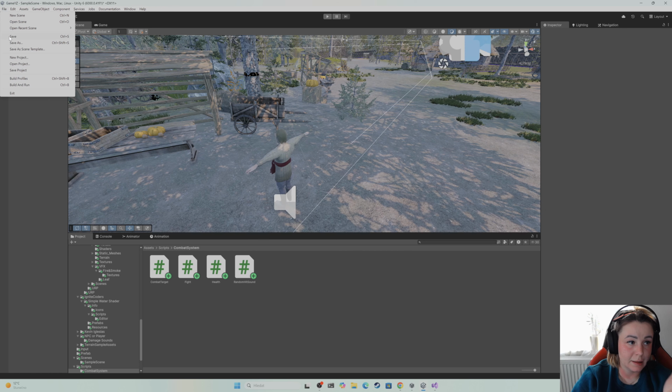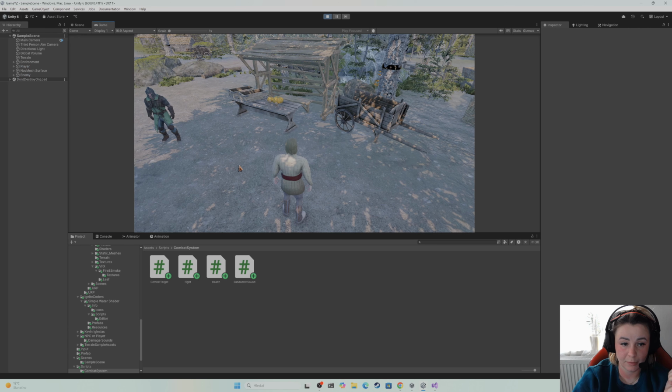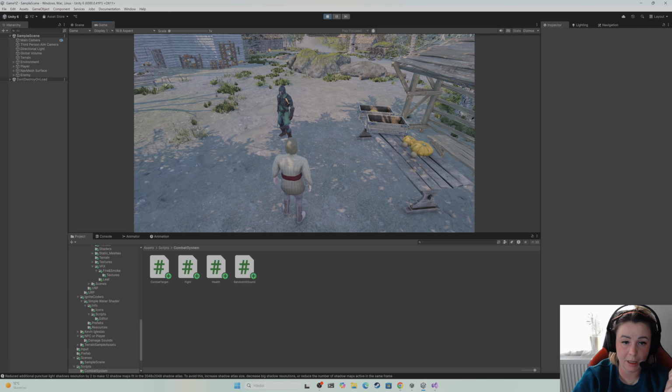So now let's save everything and check how it works. Let's go to another enemy.